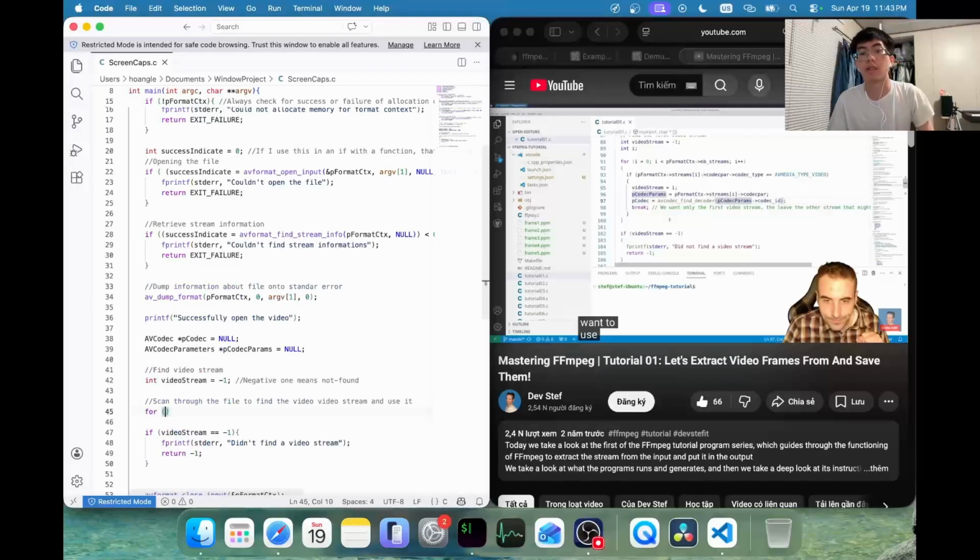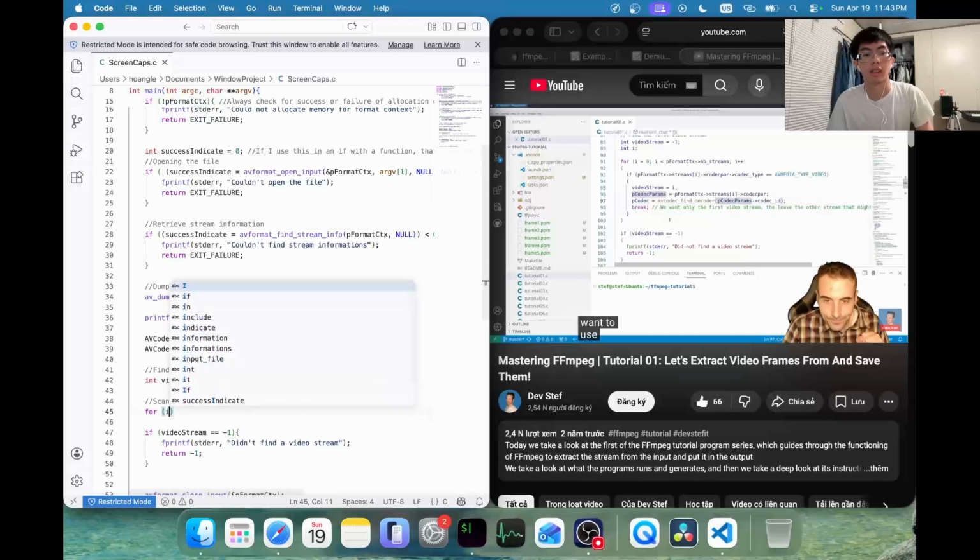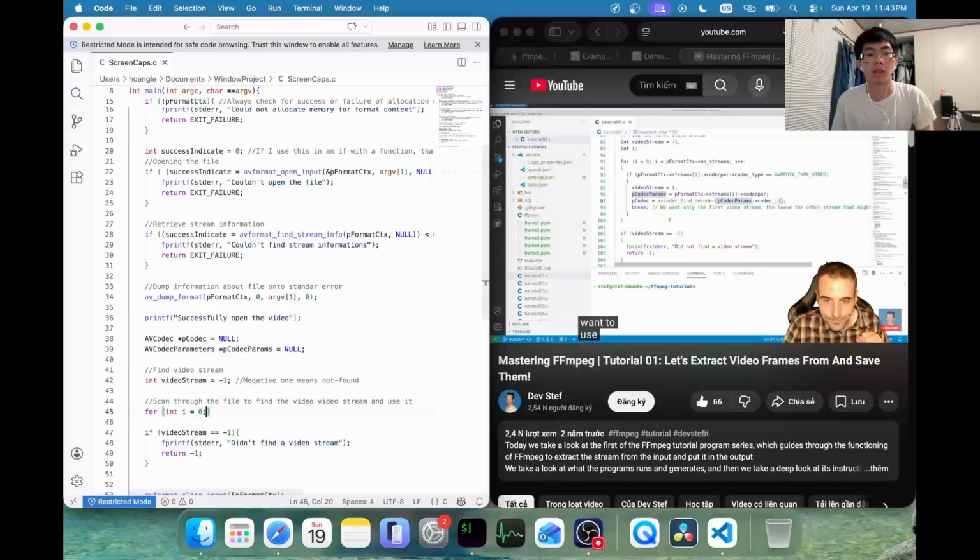Yeah, for i equals 0. Oh, he used int in here, so he doesn't want to type it right here. Oh well. i is less than pFormatContext nb_streams.